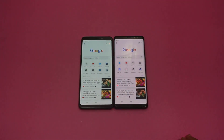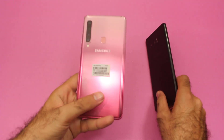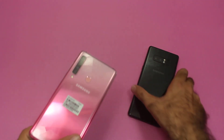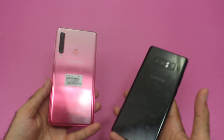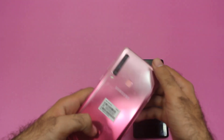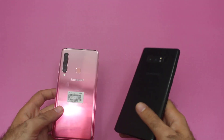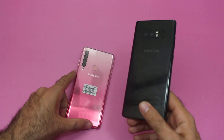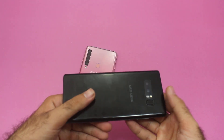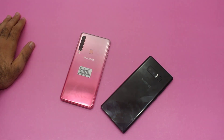So guys, this was a basic speed test between the Samsung Galaxy Note 8 and the Galaxy A9 2018. The A9 2018 is a phone that has come more recently to the market compared to the Note 8. But if you are choosing between these two and you have the Note 8 and are looking to upgrade to the Galaxy A9 2018, my personal suggestion would be to stick to your Samsung Galaxy Note 8 — not only because of internet speed, but also the gaming speed, as it has the Snapdragon 835 chipset and both phones have the same 6GB of RAM.